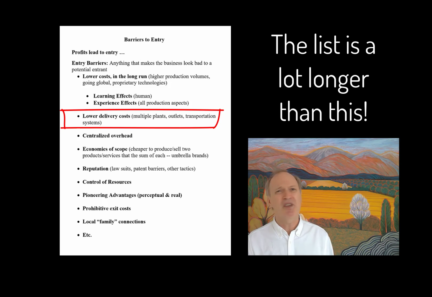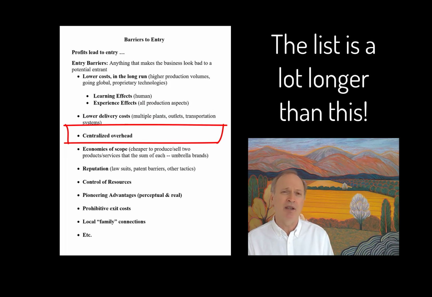This is why in many countries, small shop owners don't want mega malls or mega shops like that opening up nearby, because they simply can't compete. Centralized overhead is another classic one. In the world of big data and IT, this is what companies like Dun & Bradstreet and other firms, especially financial firms, do: by centralizing your overhead, it allows you to incrementally serve new customers quite inexpensively. Because you can serve them inexpensively, local competitors, let's say in Indonesia, which don't have global footprints and centralized overheads, have a very tough time competing.